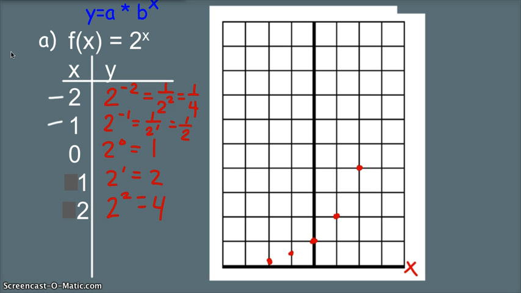I can see that it's curving upward from left to right. I could tell this by the function because it was a positive b value greater than 1. And I don't really know when I get to the curve how high it needs to go. I know this one will approach 0, curve upward, but I get to this point and I'm not sure where it should land on x equals 3.